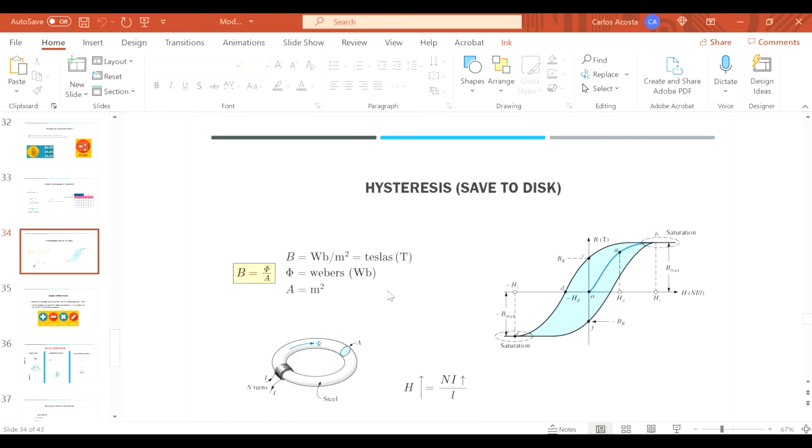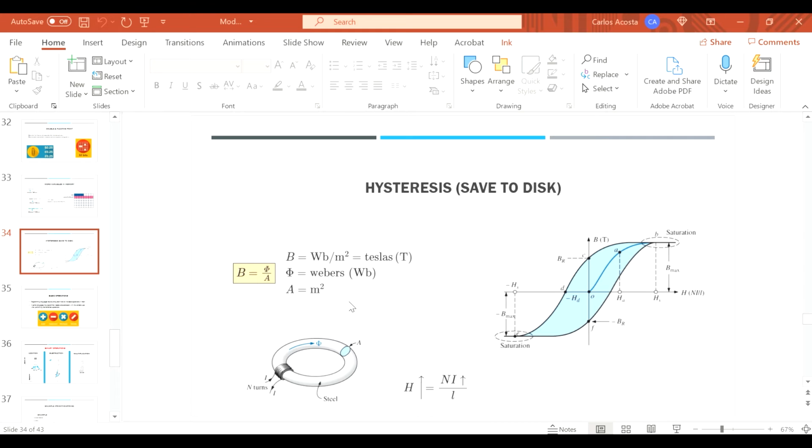That is done by the combination of magnetizing force, which is H, and the flux density, which is B. So the flux density is nothing but the magnetic field, not the electromagnetic field. Magnetic flux density is the magnetic field, phi, divided by an area of a geometry.